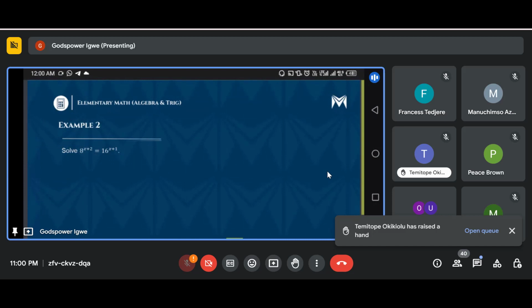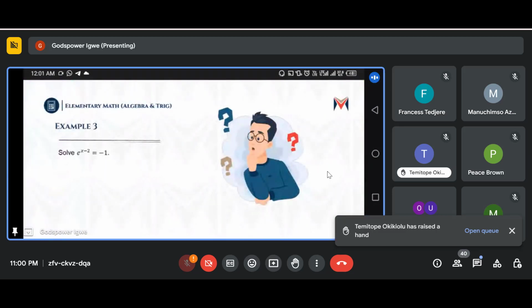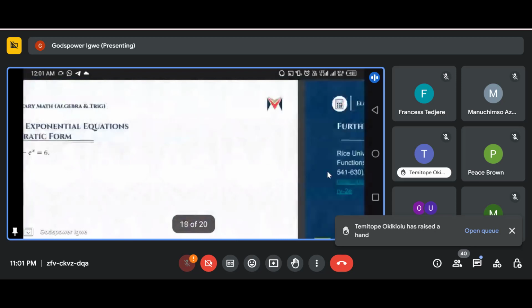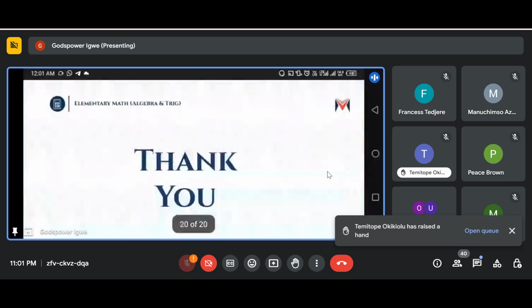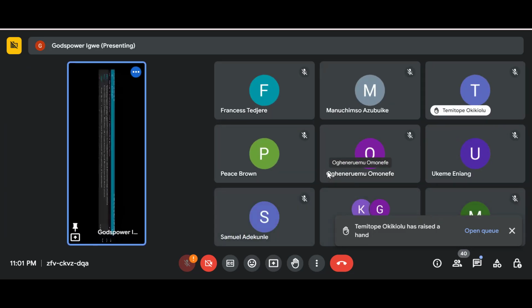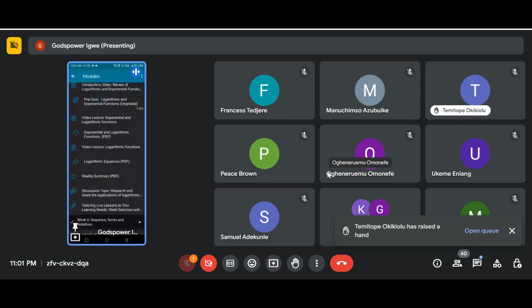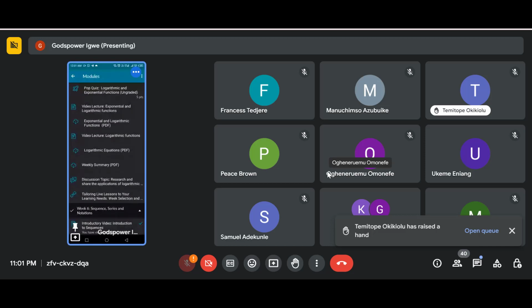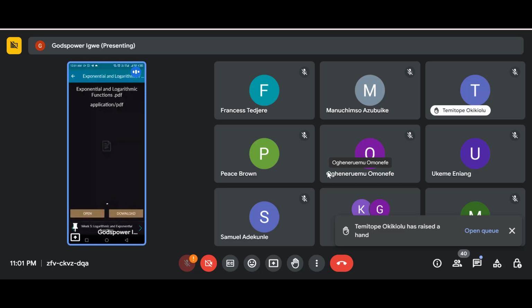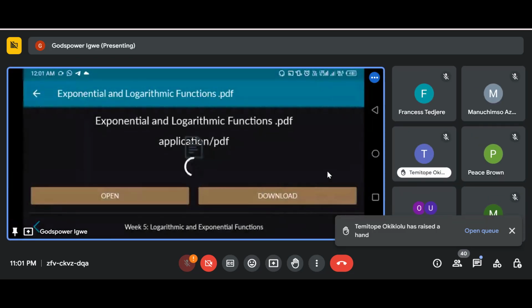Okay, move over to the next question. I think we've dwelt so much on this. All these things are just the same. You can solve this. Nobody's talking. Alright, we are done with logarithms. Is there another thing on exponential and logarithmic functions? Let's say something that relates to what we need to do. If it doesn't relate, we move over.